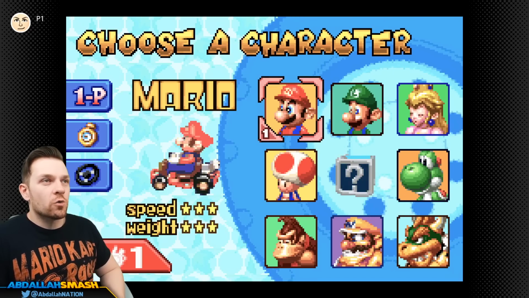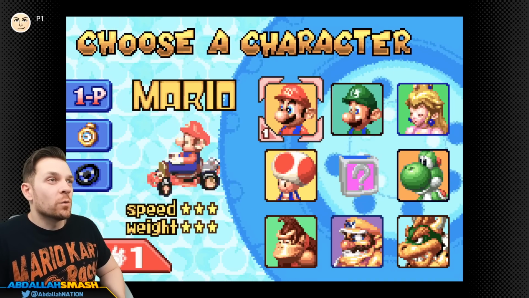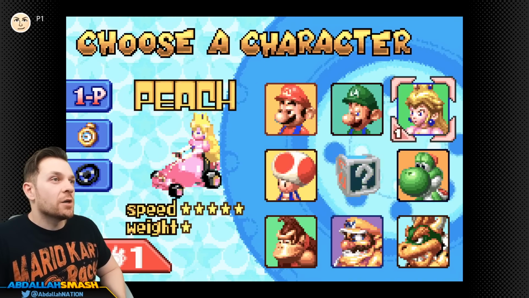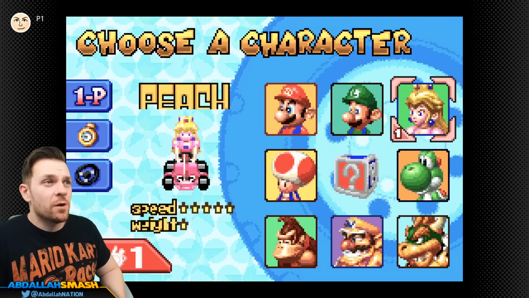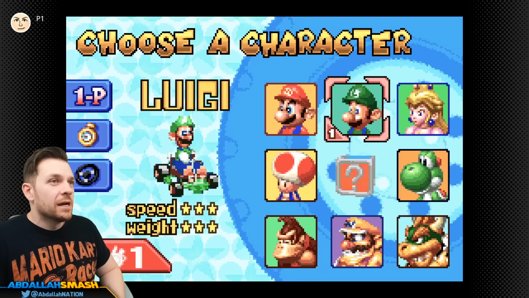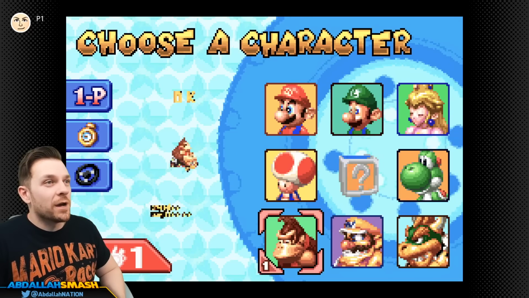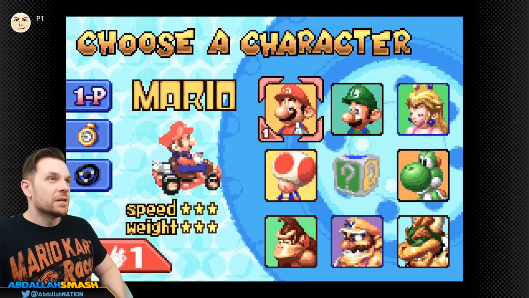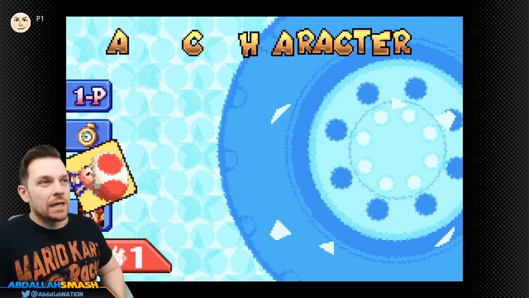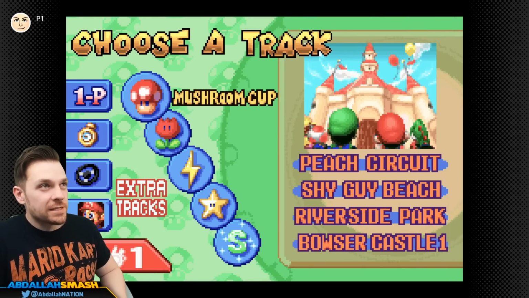All the characters are relatively good. You can see over here Mario and Luigi are going to be your middleweights. You've got Peach and Toad, who are the fastest and the lightweights. Yoshi's kind of somewhere in the middle. Bowser is going to be the super heavyweight. And then DK and Wario are kind of in the same boat that way. So let's jump on in with Mario, and I'll showcase exactly what's going on with these levels.